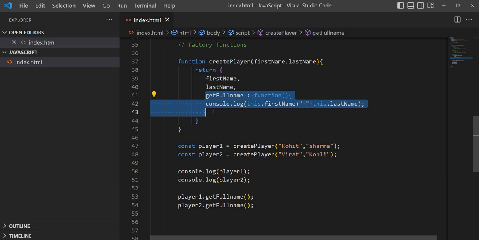Now we should understand what a constructor function is, because a factory function is already there, so what is the need for a constructor function? And even with a constructor function, what is the need to learn classes, to introduce classes into JavaScript? We should understand those things. Many people go and learn classes directly, but in JavaScript, before the introduction of classes, we had factory functions and constructor functions, so it's always good to learn the fundamentals.